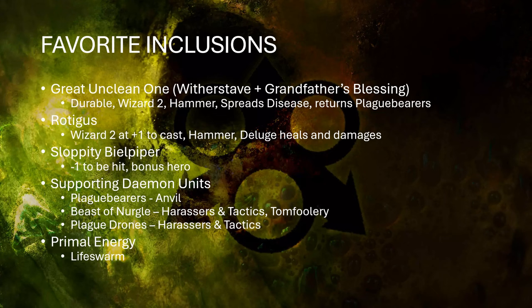Then we have some other supporting demon units. Your Plague Bearers, they're a solid anvil. And Beasts of Nurgle, they're good at going around the edges to get battle tactics and harass your opponent.